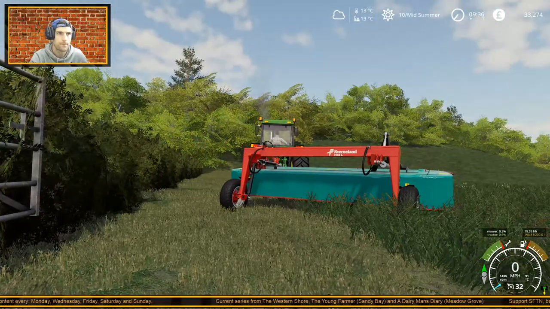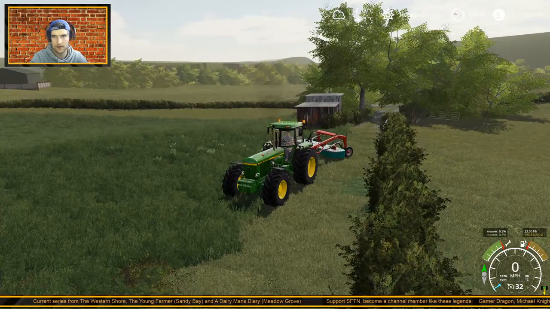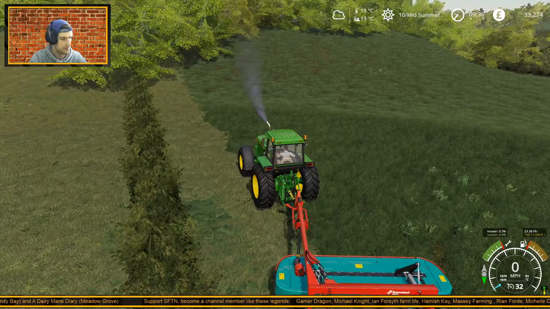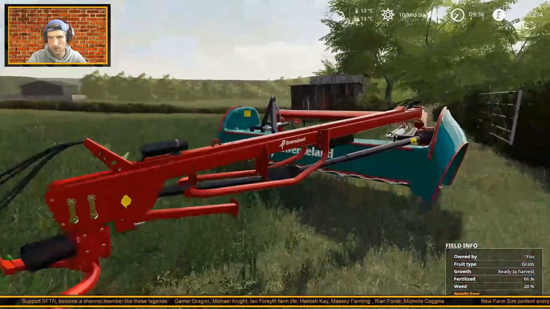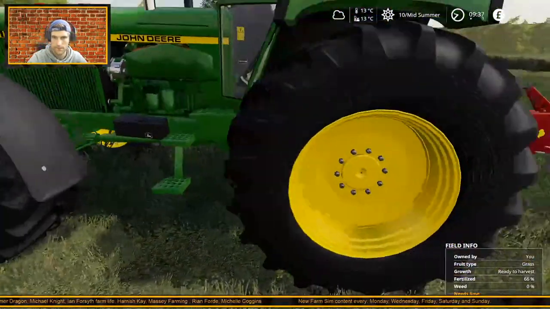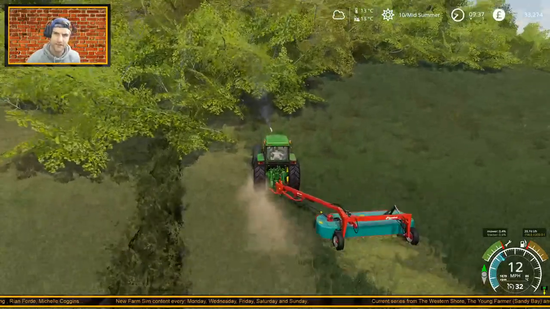Alright then. I've got a slight issue with the way my configuration works, that's better. What's causing that to do that? Okay, we're good. Alright, go forward, not backwards, that'll help. So yeah, 4 meters wide though, you're still getting a fairly hefty little pass here.